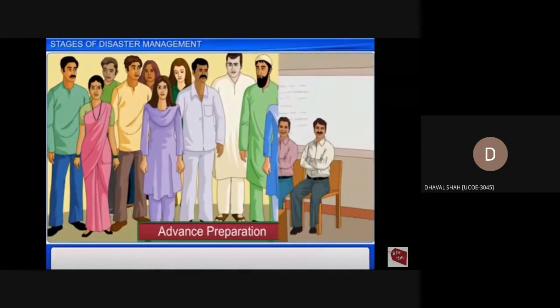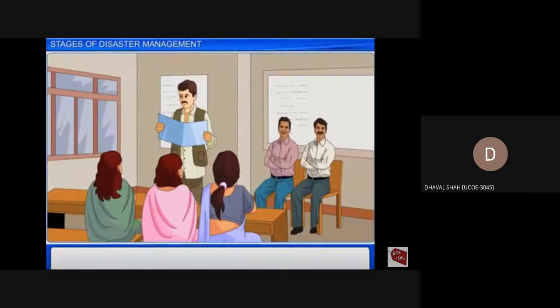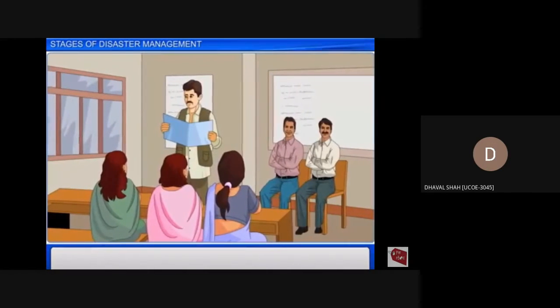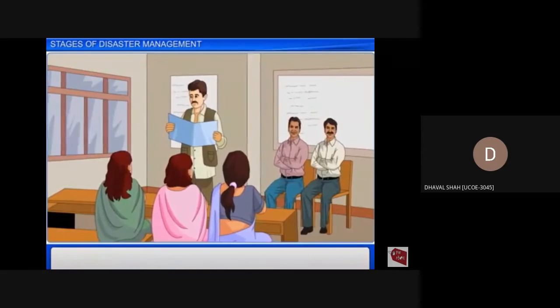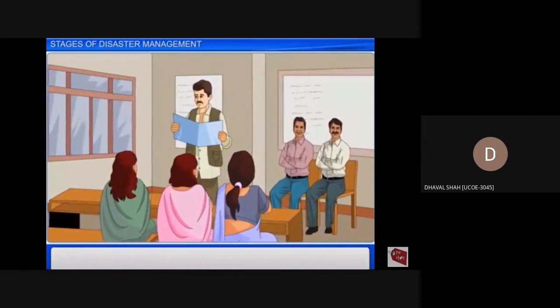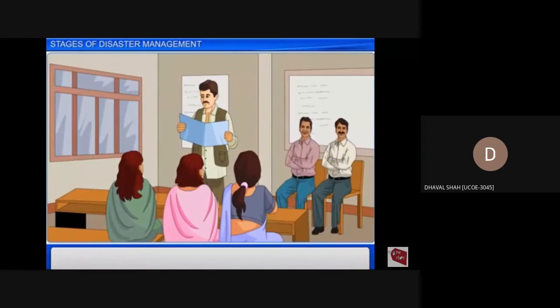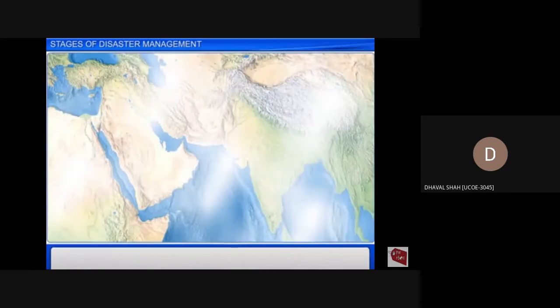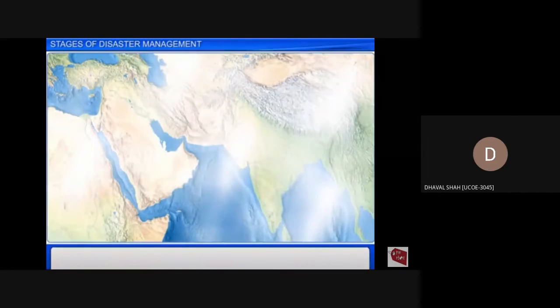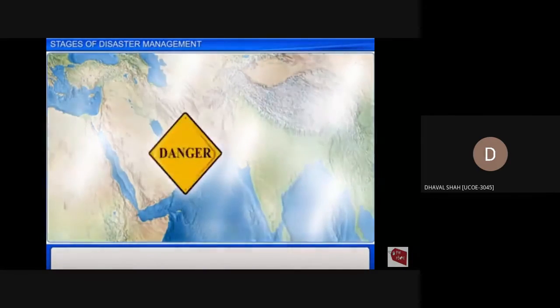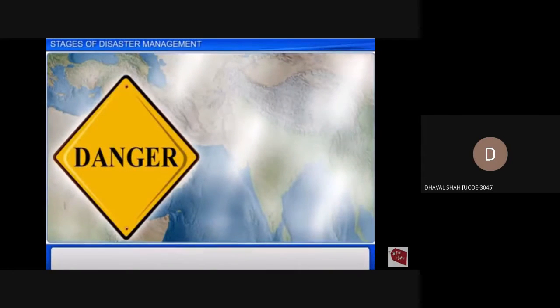Government bodies, non-governmental organizations or NGOs, and the corporate sector play an important role in educating people and raising awareness among the community. An important part of advanced planning involves taking steps to lessen the impact of the disaster before it occurs. Therefore, it is very important to install a proper warning system so that everyone can be warned about the impending calamity in advance.